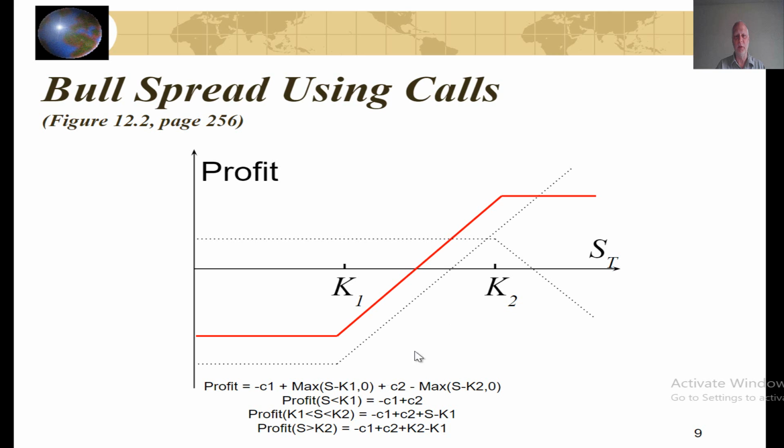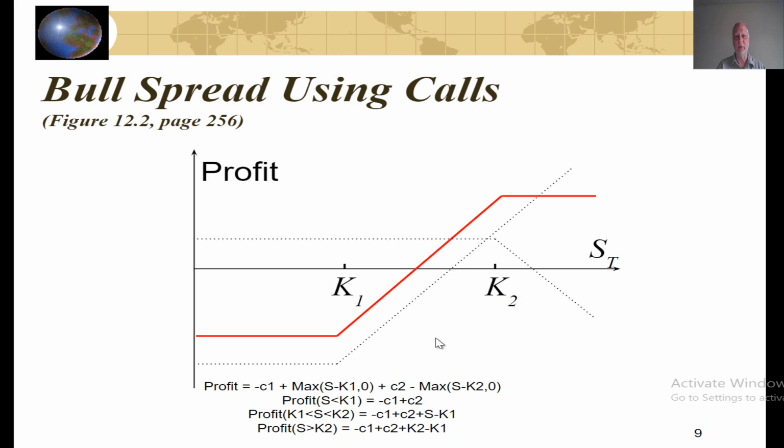If we go into the region between K1 and K2, then we will have S greater than K1, so this is S minus K1, but this portion is still 0, so we end up with minus C1 plus C2 plus S minus K1. That would be the profit in this region, or loss down here, profit up there. It's always good to check to make sure it is continuous. What happens when S equals K1? This goes away, and these two become equal. So our equation so far is good.